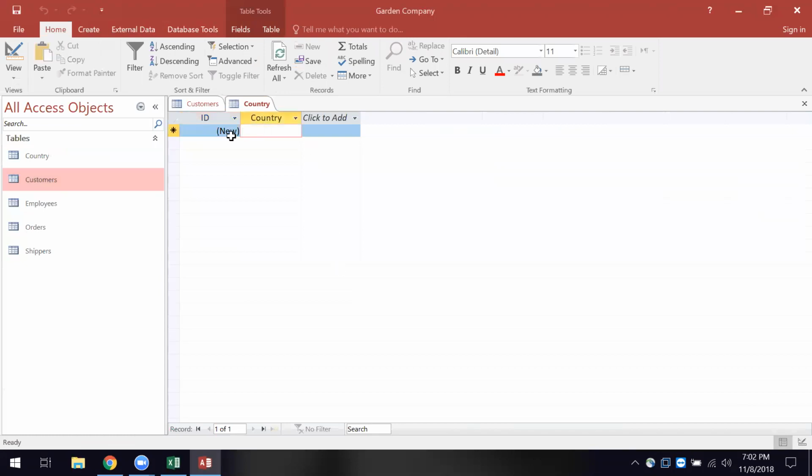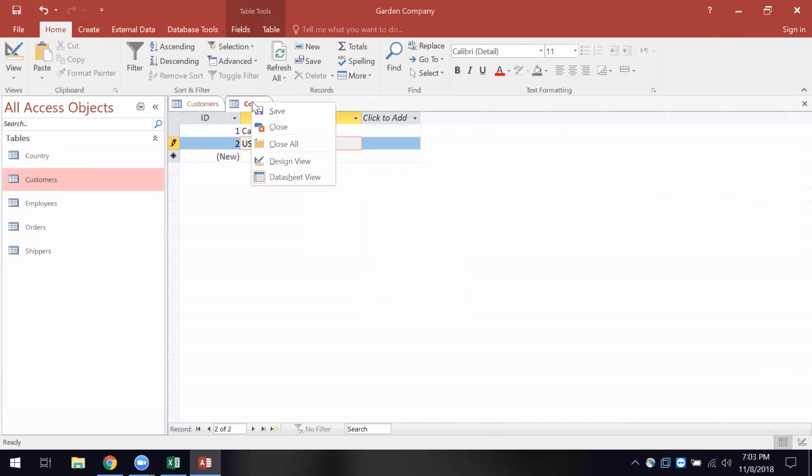Now, I've got an ID on it, and let's just go ahead and we'll fill in the country, and we're going to do it in alphabetical order, and we're going to put Canada. Okay, and notice on the ID it automatically populated. And then I'm going to put USA. And then it automatically populated. And I'm going to save this. Okay. So I created a table called country.